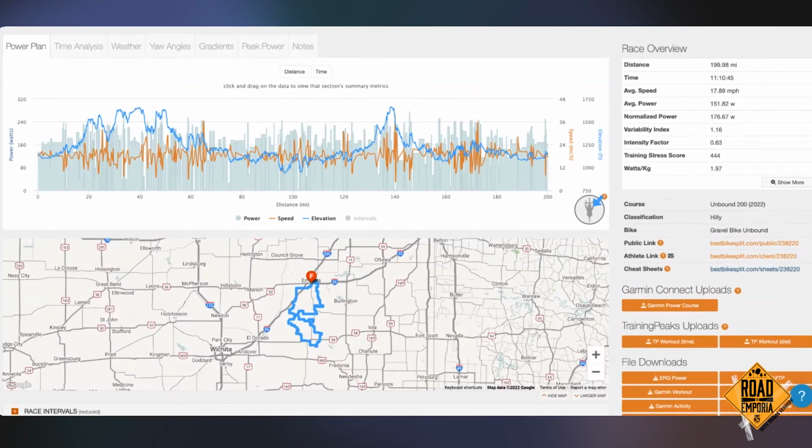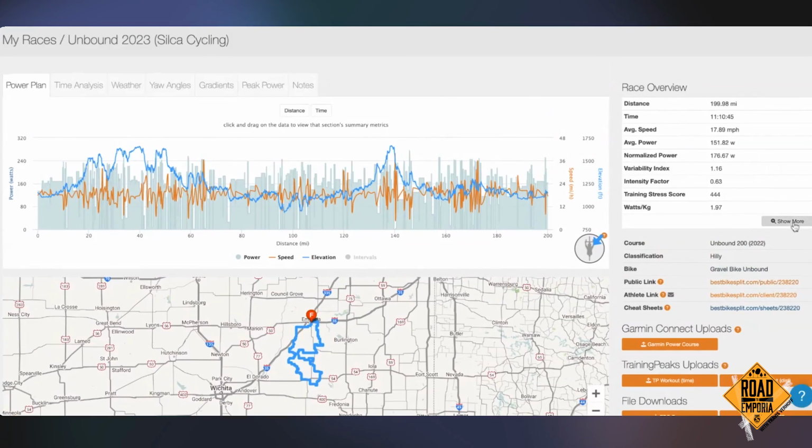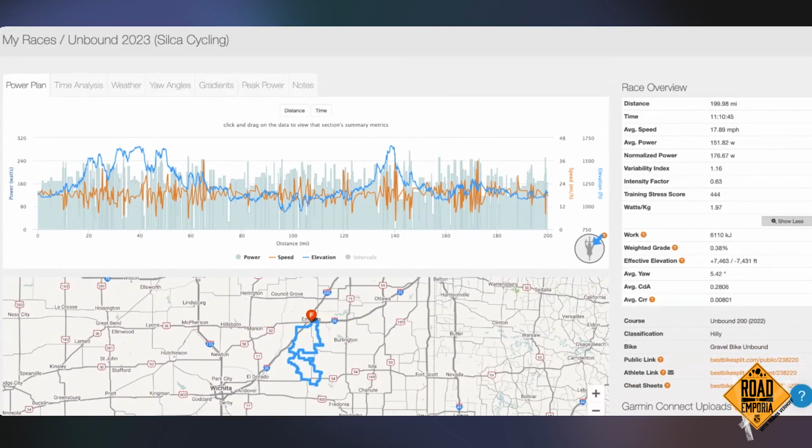Yeah, no, that's really interesting. I think, especially for somebody that's doing some kind of event multiple times in a year, like I did Mid-South earlier in the year, and can go back and look at that one to see where I made some mistakes to not make them again the next time. Maybe going out at 90% of threshold for the first hour and a half is not ideal. Yeah, you were killing it. You were so much faster in the first half.